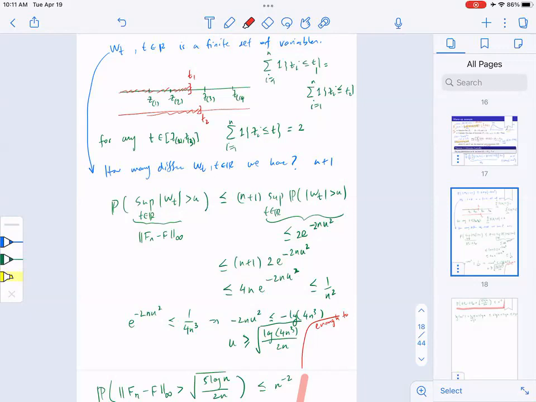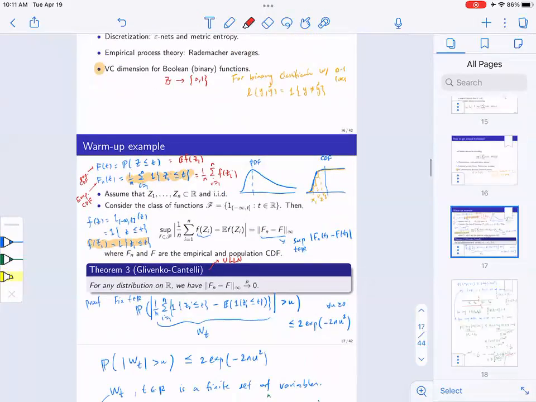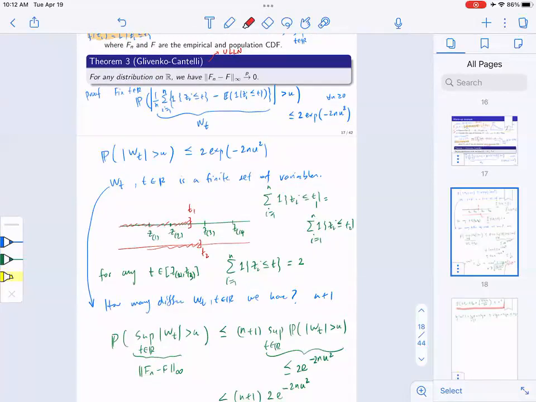Okay, so if this is the collection of these intervals, let's say I'm looking at indicators of sets. So these sets are half open intervals, like half infinite intervals. If the set of sets that I consider were more complicated, then as I varied those sets, I could pick many more different subsets of these. So I could maybe pick Z2 but not these other things, and Z3 and not other things. So in general, there are 2 to the n possible subsets. And if the set class was sufficiently rich, I could pick all of those. Then I would get 2 to the n here.